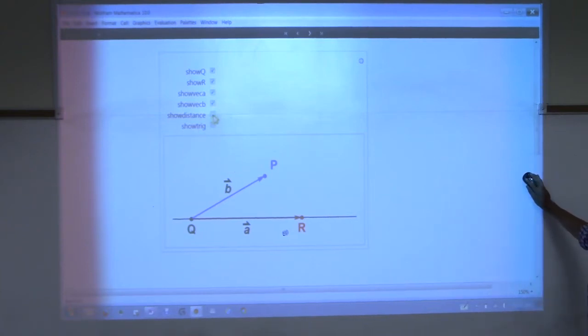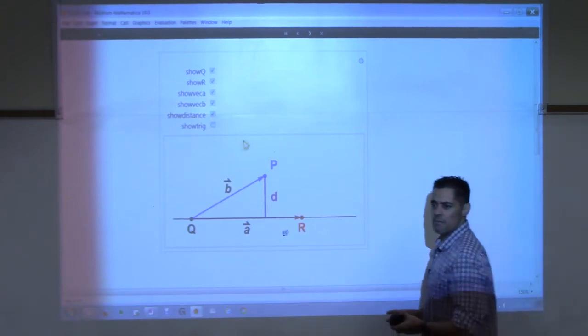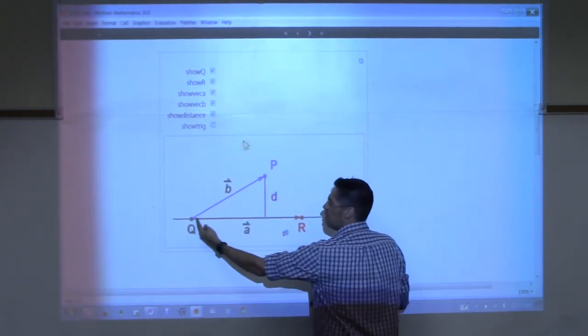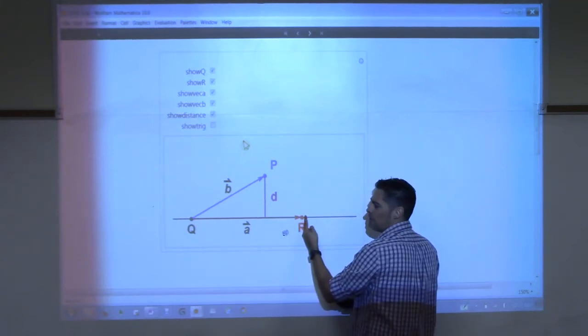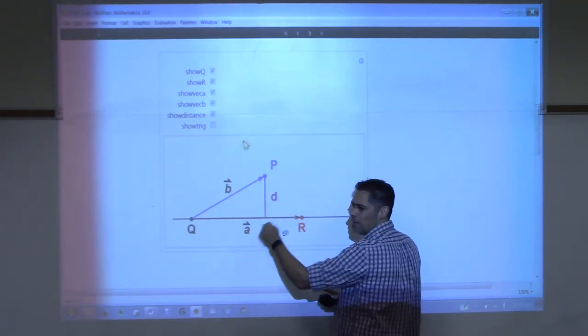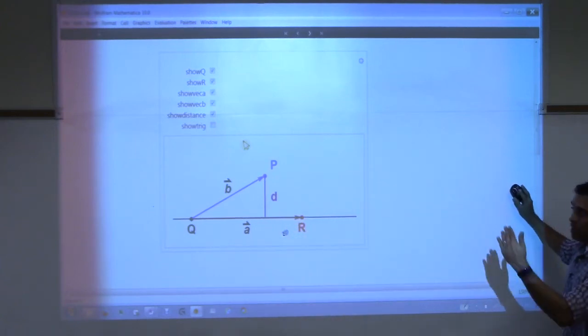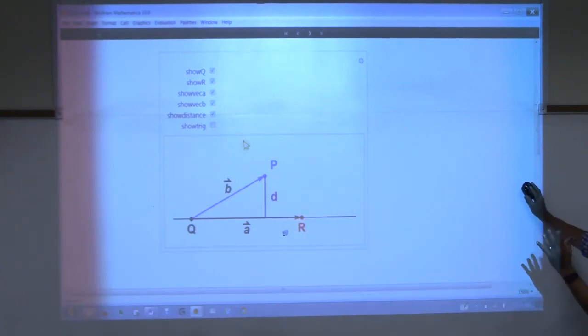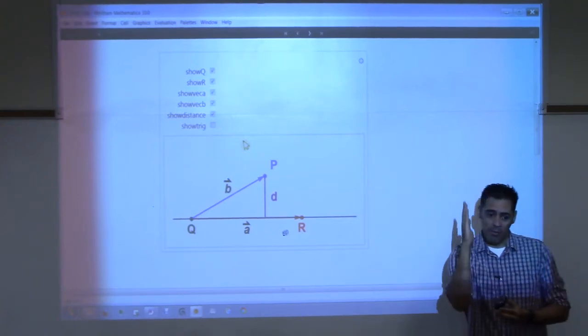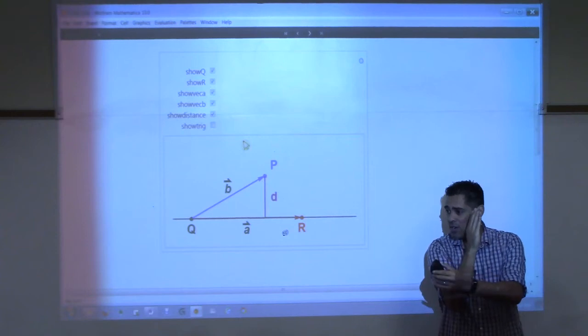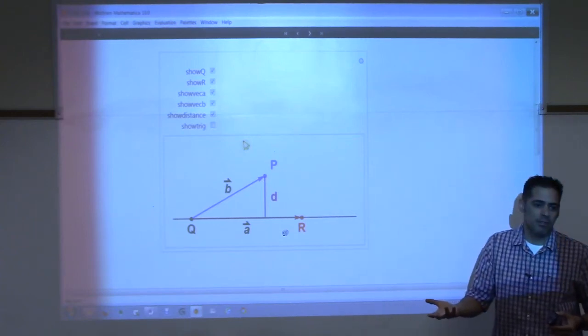Now let's look at the distance we're interested in. We want to know what that is, right? We'd like to know what this distance is. Now this vector goes all the way out here. So we don't necessarily have a right triangle or anything yet with Pythagorean. Do you agree? So you could look at maybe as a component, but see, we don't have a normal vector to work with. Remember in the previous problem we had that normal vector coming up and we were able to project onto it? We don't have a normal vector.